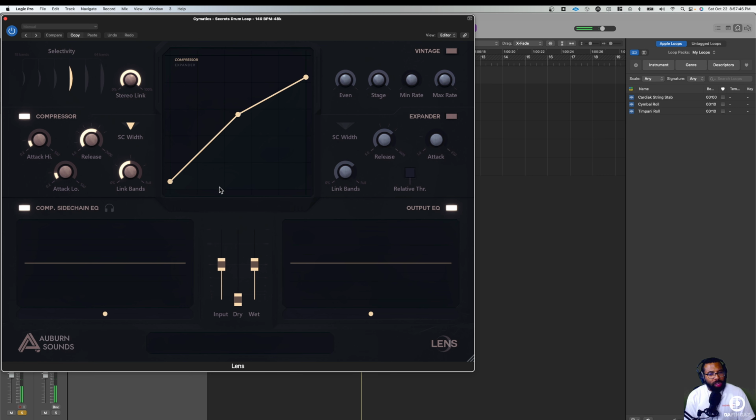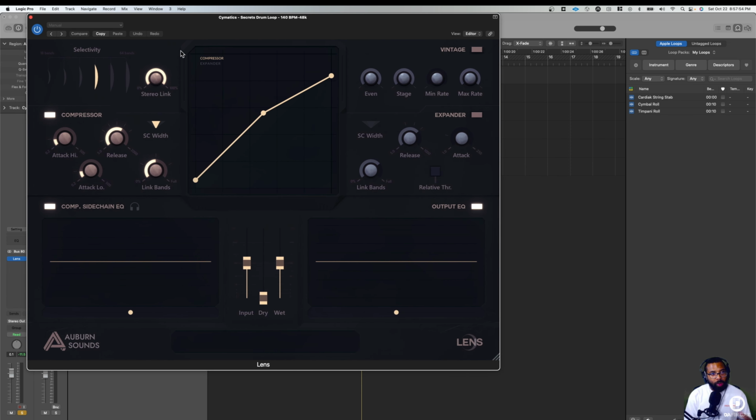So you see it's actually affecting the playback of the track a little bit. That might be a little bit of delay. Like it said in the warning, the plugin may add some CPU usage. So we're going to go to selectivity, right there in the middle. We're going to turn the stereo link down. That tells you how many bands you want to have, all the way from 16 to 64. We'll keep it in the middle there. We'll keep stereo link. We're going to go down to the compressor and just play with some knobs here.